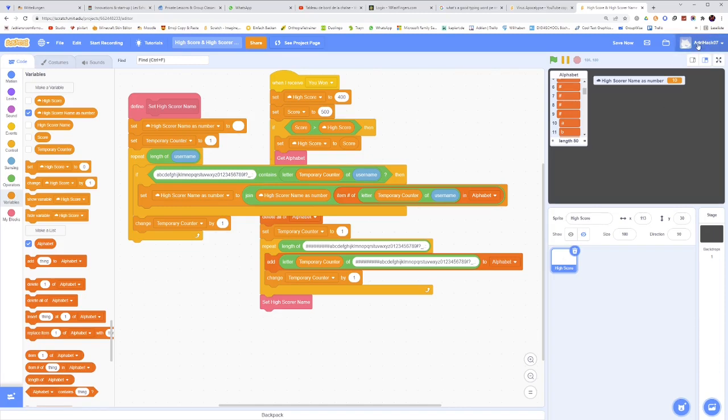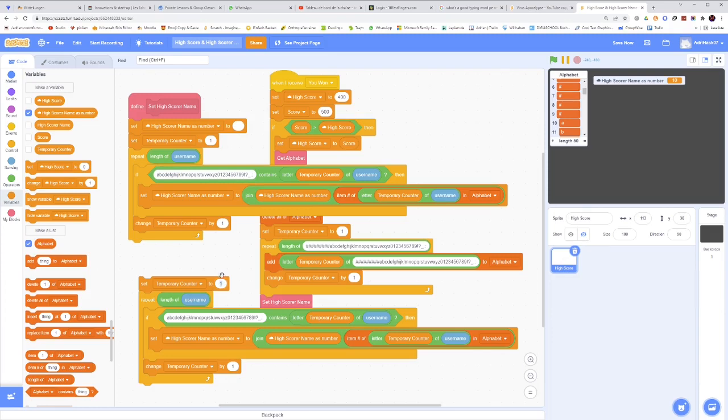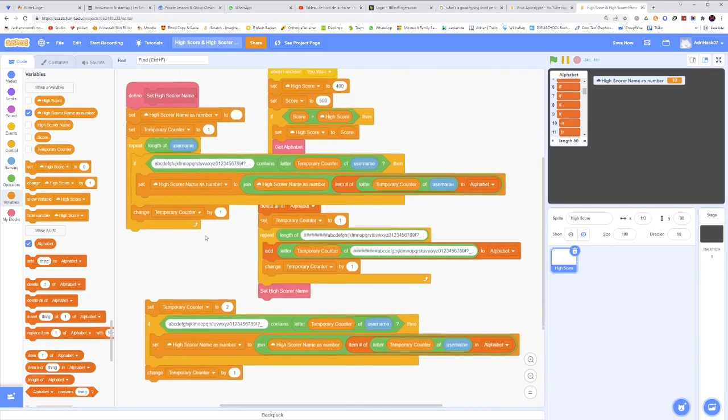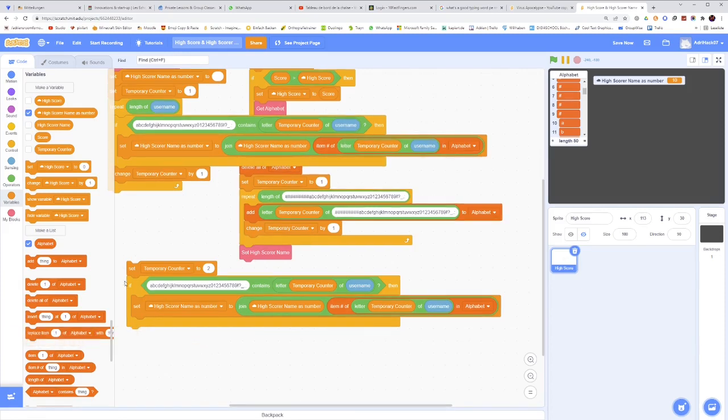So this time it's going to be the D. If we test that, we just set the temporary counter to 2 this time, and then we have this code in there again, and we check that. And as you see, it just added 13 to our old variable. And if you look there, 13 is the D. So this code is working perfectly fine.